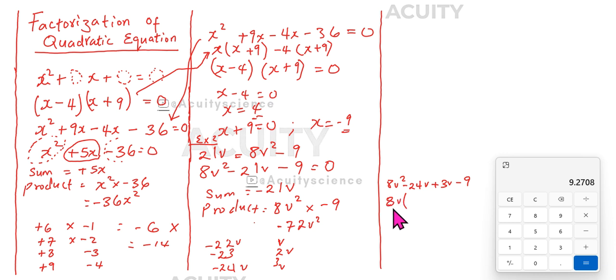I was thinking, because I know that 8 times 3 is 24, okay. So I know I just need v in here to get 8v squared, and I need minus 3 here to get this done. Okay, for my second bracket, I know I'm going to have exactly the same thing, 8v minus 3, right? Sorry, we're going to have v minus 3. That's it. So what would I put out here to get 3v? Of course, a positive 3 would do the job, so plus 3. Alright, so like we did here, I would say 8v and the plus 3 that is out there, put them into one bracket. Then this bracket is exactly the same. And yes, I have factorized.